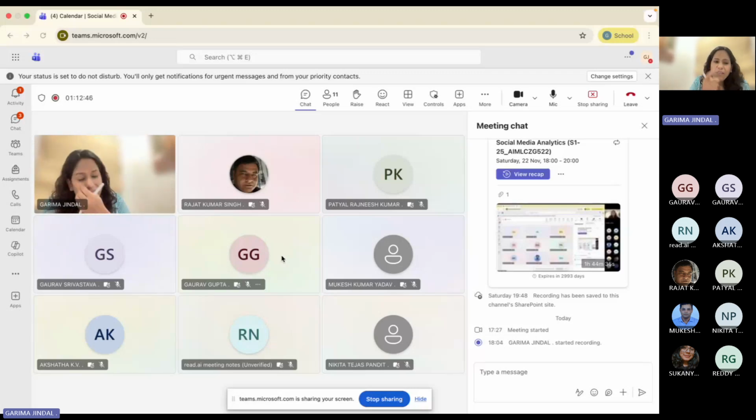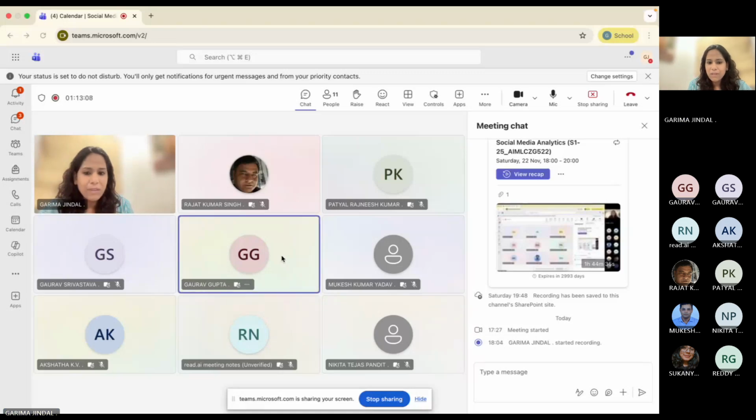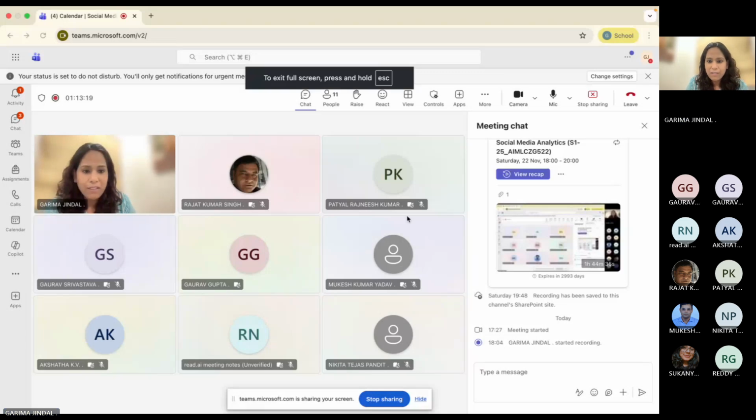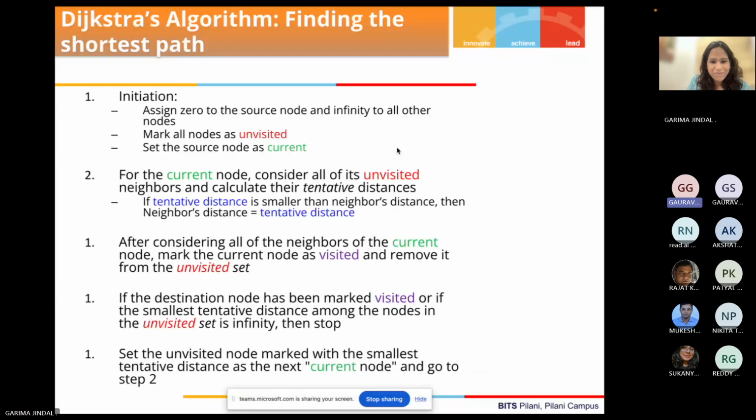Also, I remember there was one question in the last lecture. Someone asked me that whenever we have strongly connected components, can those be overlapping or not? Do you remember that? Does anyone have an answer to that question? Whenever we have strongly connected components, can those components be overlapping or not? I asked, but I don't have the answer.